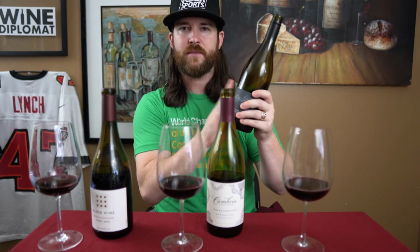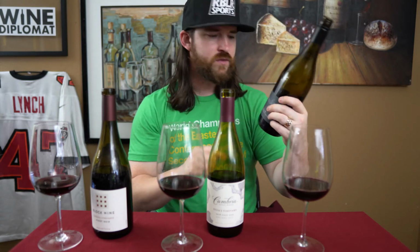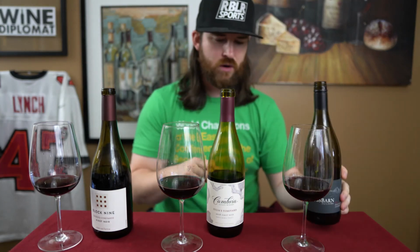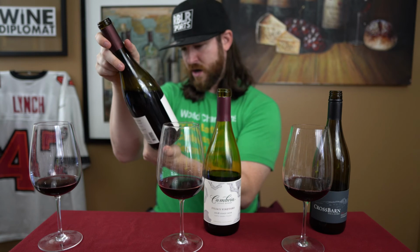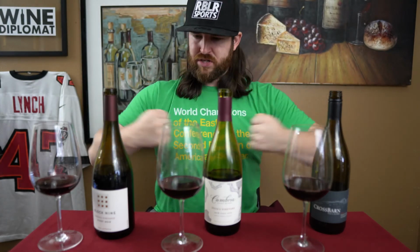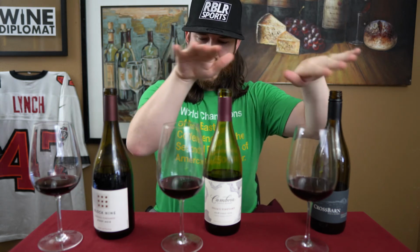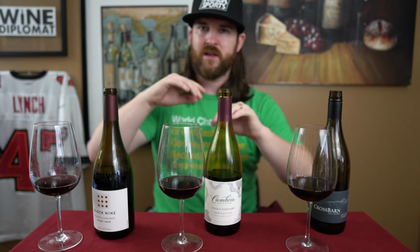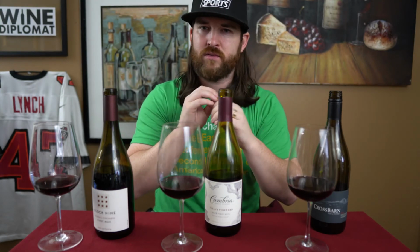To be fair, I can't go without saying this: if you're a Cabernet drinker, if you're a Merlot drinker, I think this is one of the Pinot Noirs that you might like. I haven't verified, but it's 14.1% alcohol here. You've got 14% alcohol in the Cambria and a little lighter on the Block 9, at 13.5%, but that can even be up by one. So California, known for that kind of bigger, bolder style, comes across, but all these have a little bit of that tertiary character, especially A and C, that little bit of je ne sais quoi. That's something special that wine lovers go crazy for.